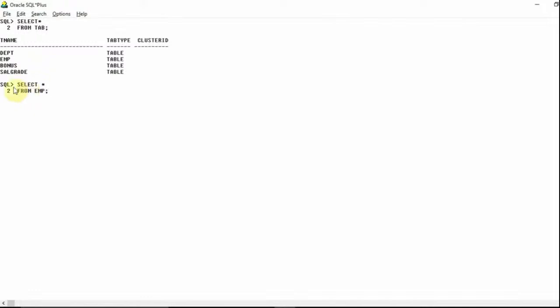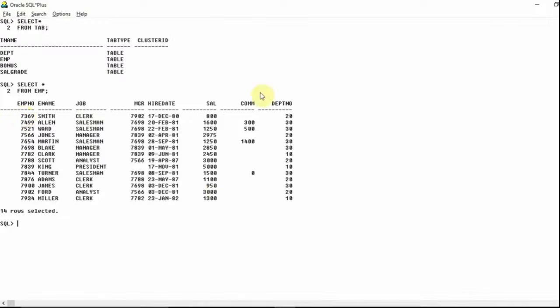First I will display the employee table. We have got 8 columns here. The first column is employee number, second is employee name, third is job, MGR is fourth, then hire date, salary, commission and department number.